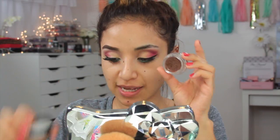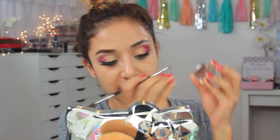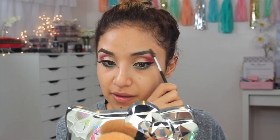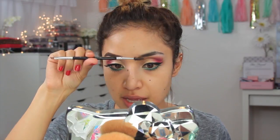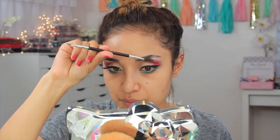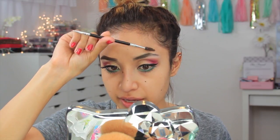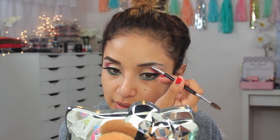I'm going to work on my eyebrows. This is the Dip Brow Pomade from Anastasia. And I'm going to take an angled brush, this one here. And I'm going to just start by dipping this slightly into here. And then trying to shape this eyebrow like this one here. And I like this product because my eyebrows actually look brown, not black. So they match my hair a little bit more right now since I have, you know, ombre hair and stuff. So I am just going to shape this to my best ability.